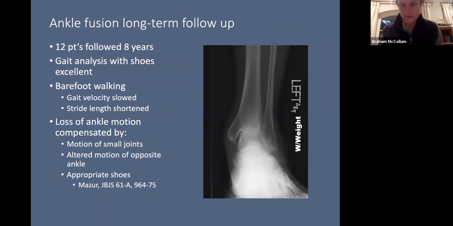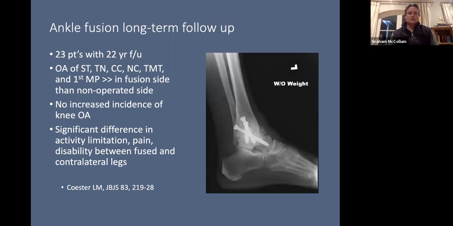Certainly when it becomes minimally invasive or arthroscopic, and the gold standard in many patients that we deal with in the post-traumatic setting who are not amenable to arthroplasty for all the said reasons. What about long-term follow-up of ankle fusions? Well, interestingly, the study by Kuster in the 1990s showed that there wasn't really a high incidence of knee arthritis, but significant difference in activity, and had some limitations and disability compared to the contralateral leg.